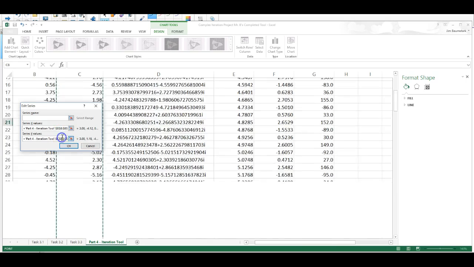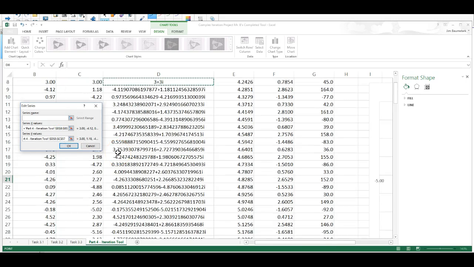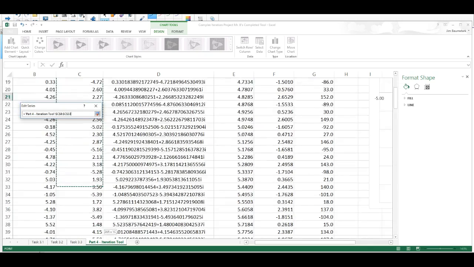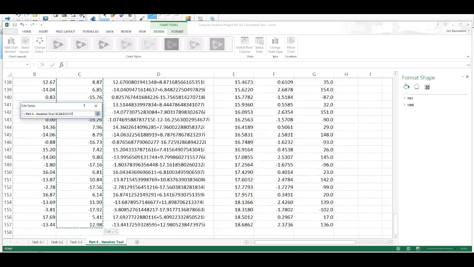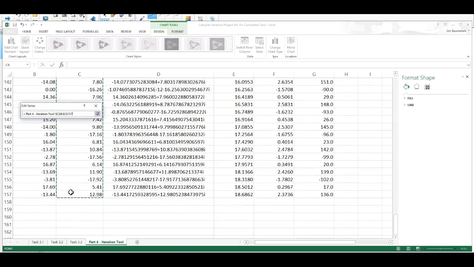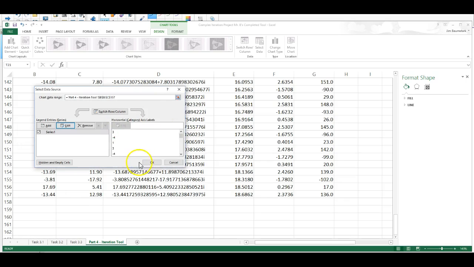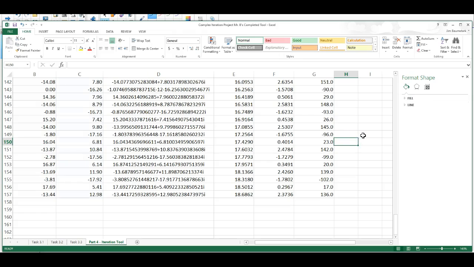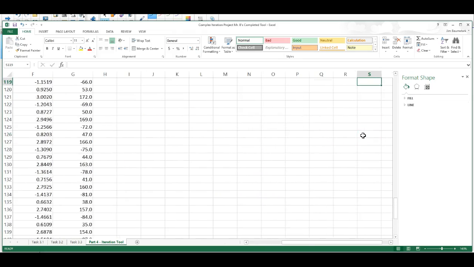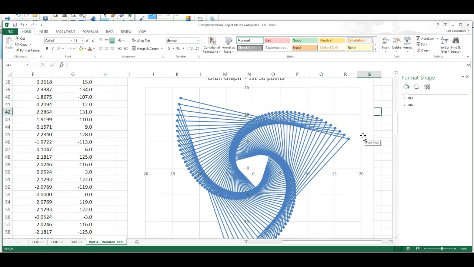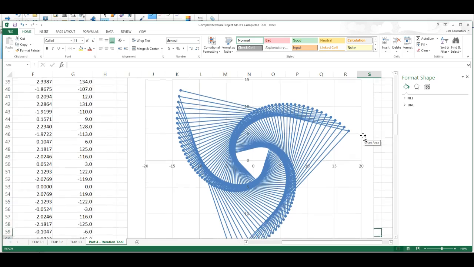And then I can come to here and do the same thing, clear this out. Hit the little box there. And then I'm going to go to the Y values, and I want 150 of my Y values, which are the imaginary pieces. Edit that, say OK. Say OK. And now if I come over to the graph where I used to have 50, it'll have 150 orbits. So you can see that picture is actually kind of cool looking with 150 points graphed right there.